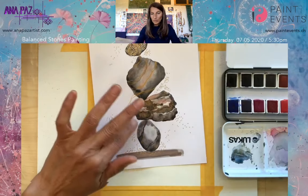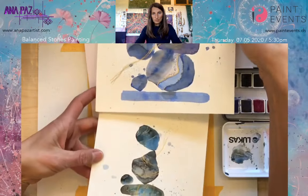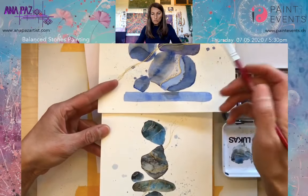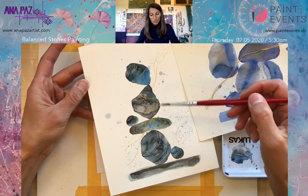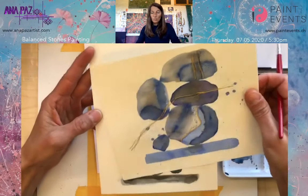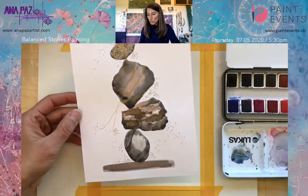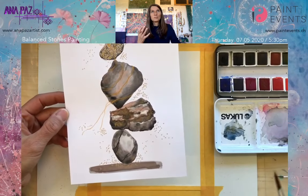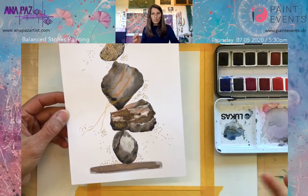I use here also a little bit of brown. I have different colors, you see, different shades of blue. It can be a bit more towards indigo, or here actually I mixed a bit of brownish and black and different shades of blue. So it's completely up to you. If you want, you can do some rocks that are gray or brownish or a bit more reddish. Sometimes you find rocks that are a bit more towards burgundy, more this color here, a bit more reddish.